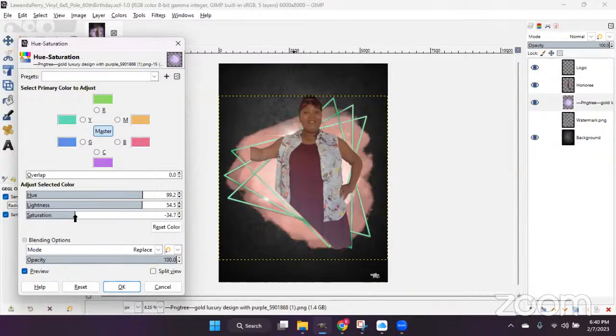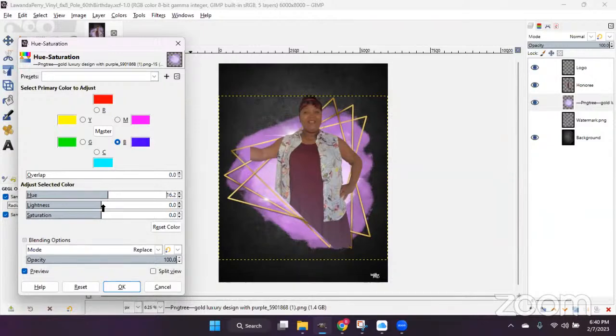The color I want to change is closer, and then drag my hue around. So that's all that changes. Before, when I changed it without selecting anything here in our color wheel, it changed the whole image, including the gold parts. I want to keep the gold and change the purple.